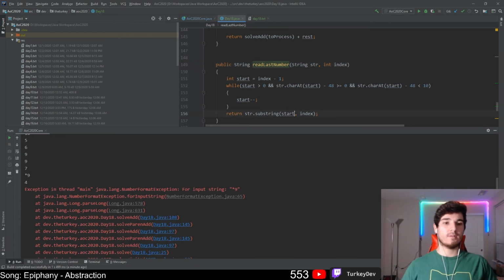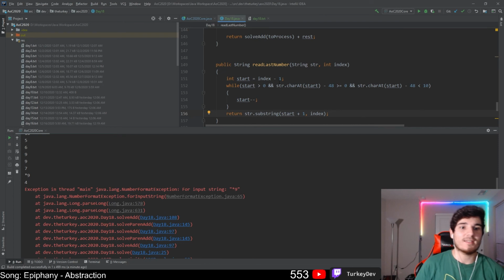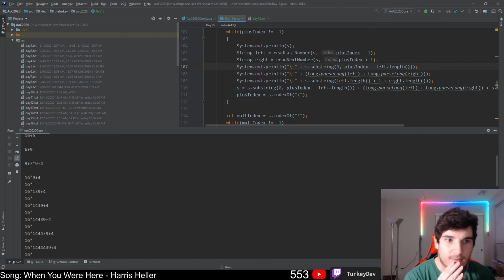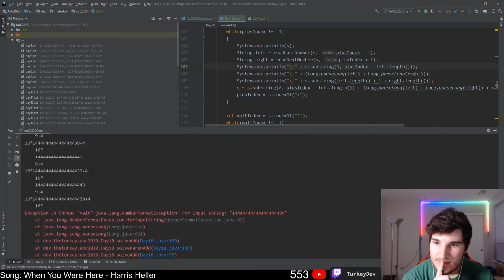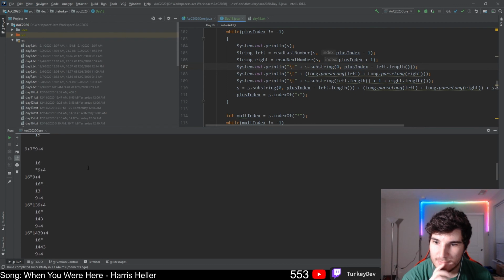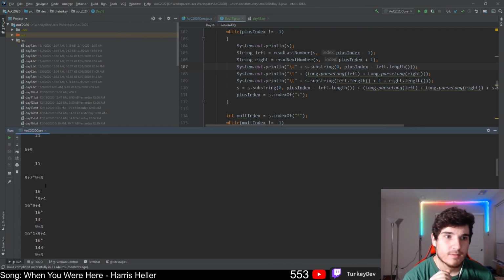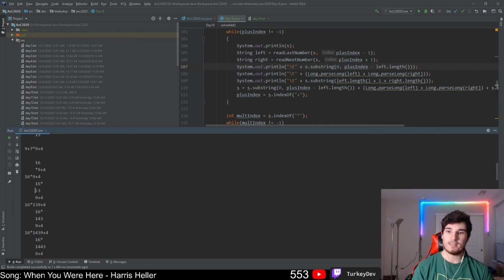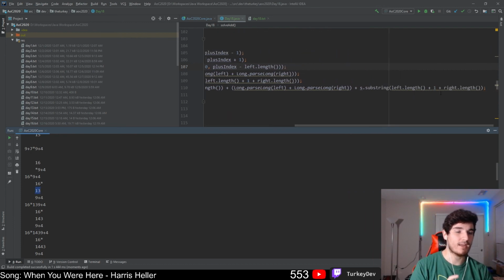Oh, so we do need to call plus 1 on it, because this should be exclusive. What is this? Okay, so when it first goes wrong... all right, so it solved that. Now the left side is 16, 13, 9 plus 4, which is incorrect. It should not be 9 plus 4.